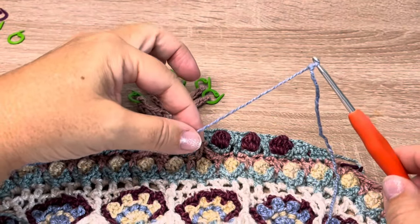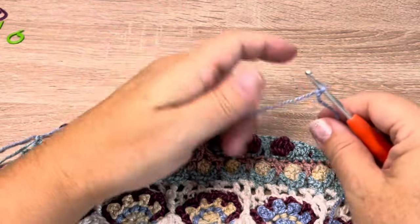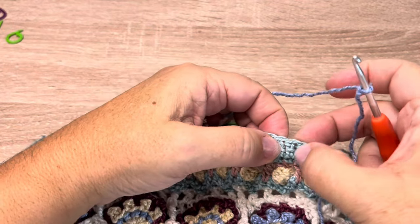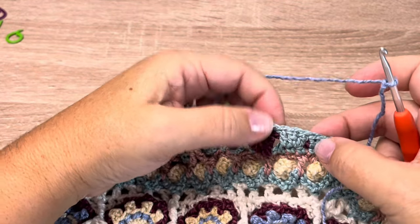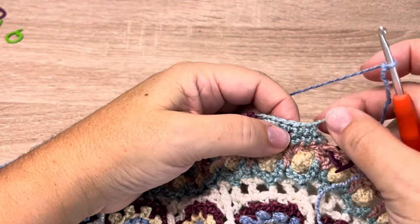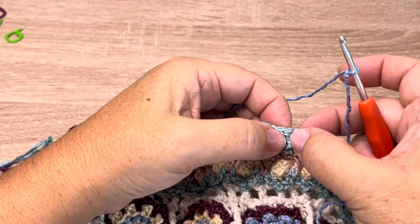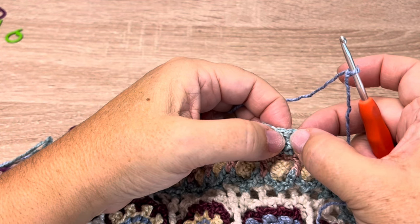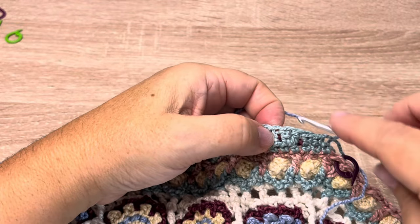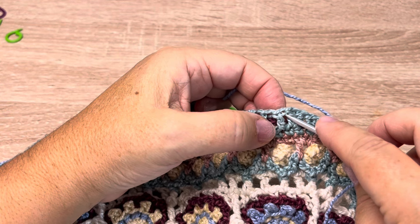Round five, suggested color for spring is D. This is to represent the sky. We're going to be working in between our stitches of row four. So we'll skip these first two singles and the first two double crochet. And then in the space just after that fourth stitch and before the fifth one, we are going to place a single crochet.